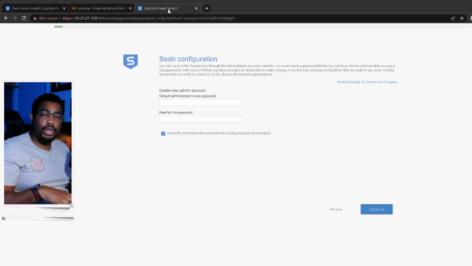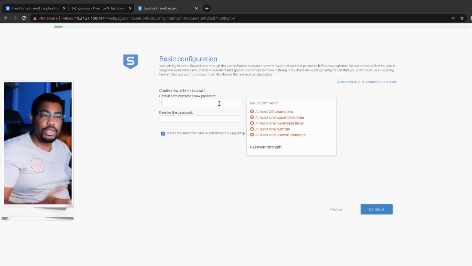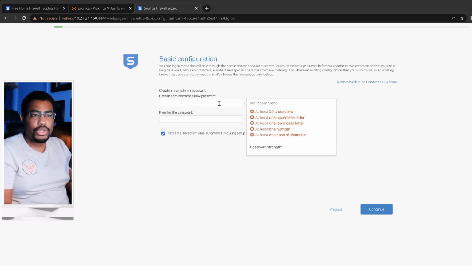So grab your IP and connect to it on this page, and then from here you're going to set your default password, and then we'll go through some basic setups and configurations, and show off some of the new features in here that I don't think pfSense has, or I haven't actually explored just yet. So let's just set up a generic password here.